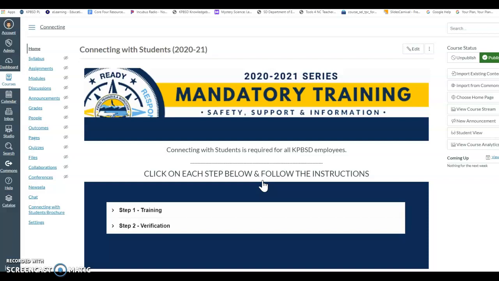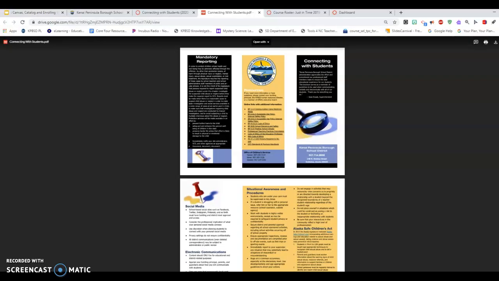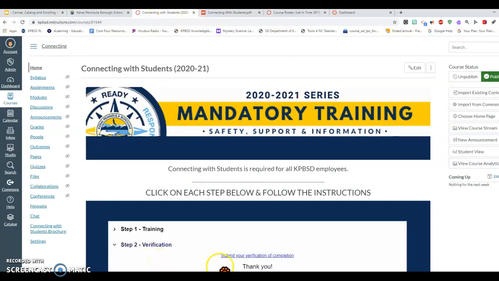So I'm going to start connecting with students, and I'm going to work through this. I'm going to click into the brochure that I need to have a look at. I'm going to have a look at that, and then when I'm ready, I'm going to go back into the Canvas course, and then I'm going to go into my verification. It says that I need to submit my verification.